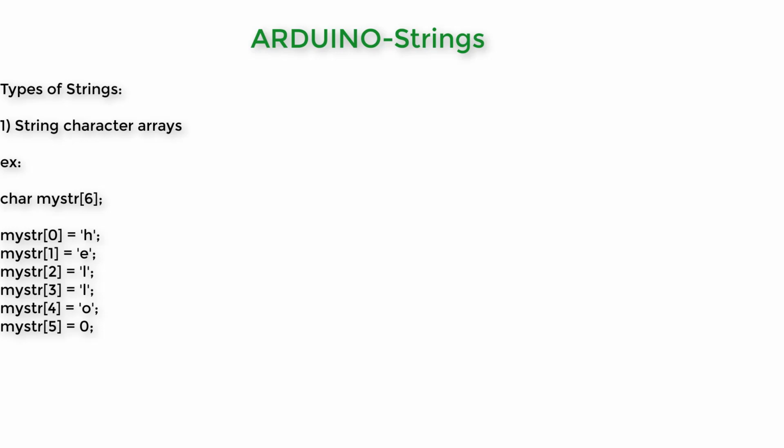Okay, now let's see how strings can be declared and initialized. Number 1, string character arrays. As we can see in example number 1, the string is declared as an array of characters, element by element. In the example, myStr is a character array of data type char, and its size is 6, which includes the text hello plus, at the end, a null termination character denoted by 0. This null termination character, when read by the compiler, denotes that the end of the string has occurred.